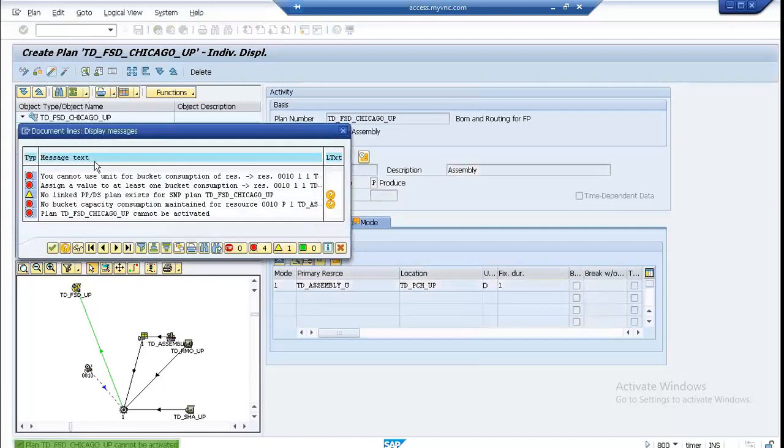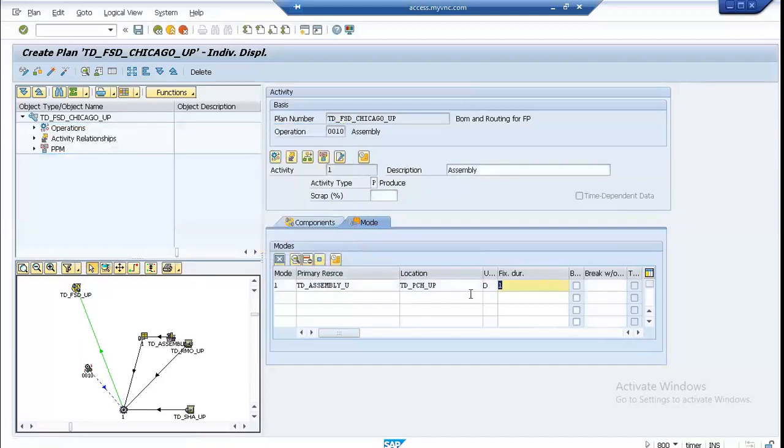Let me activate. Cannot use the units for bucket consumption. Different bucket consumption resource 001. Okay, now to capacity consumption. There's an issue in the resource. Before going to activate this, first of all we need to correct the resource data.